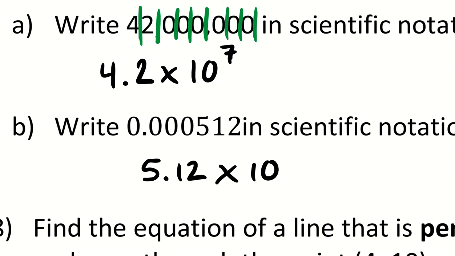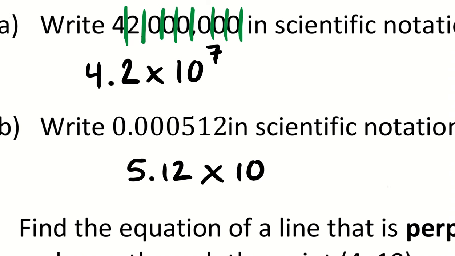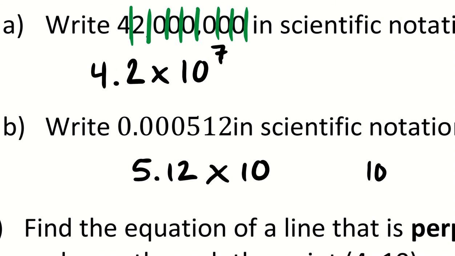The other way of thinking about that is I'm going to be multiplying by negative powers of 10. Remember, if I have 10 to the negative 1 power, that is equal to 1/10. So every single time this exponent decreases by 1, that means I'm dividing by another 10. So if my decimal is right here, I need to go to the left several times.